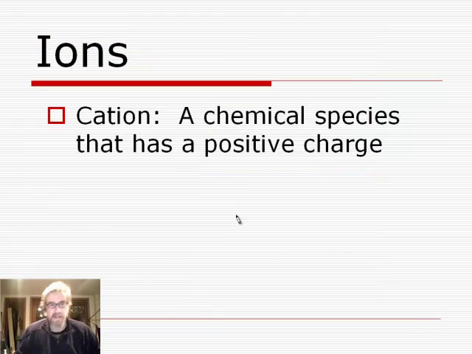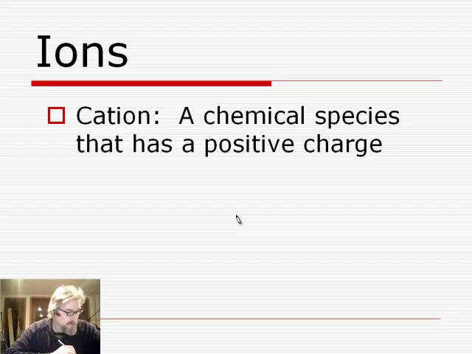Today we're going to talk about two concepts. One is ions. Ions are chemical species that aren't neutral, so that's something new for us. And then the second thing we're going to talk about is drawing Lewis structures, not only for these ions, but then also for things that have more than a full octet, which can happen in some cases. Let's get started by defining ions.